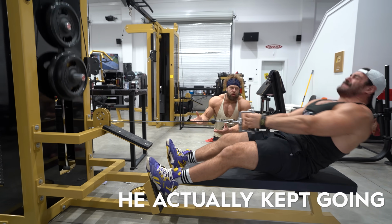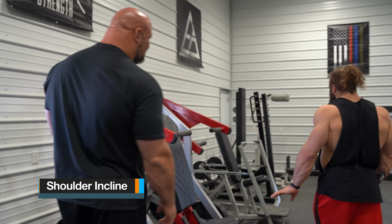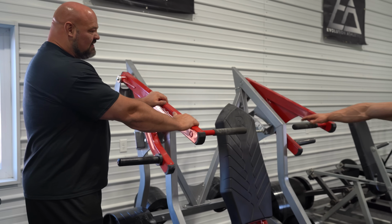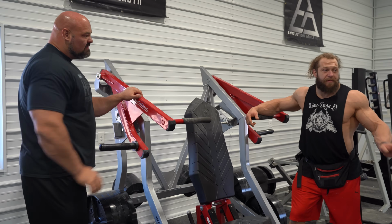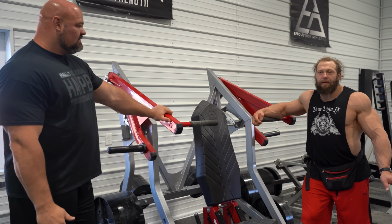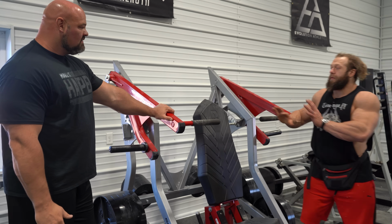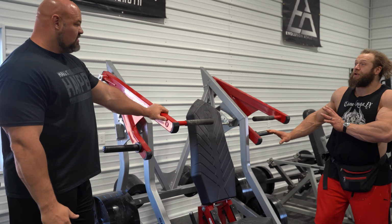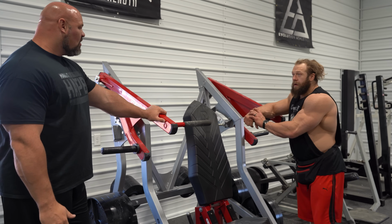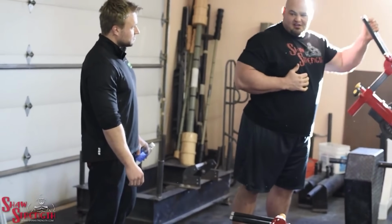This is your chest press, your shoulder press, so it's actually a shoulder incline. So you can do everything from a flat bench with this to shoulders. The thing I love is that you have a lot of machines in here, and a lot of people have this conception that strongmen and powerlifters and basically any strength oriented athlete have a phobia or an aversion to machines, but it's wrong. Yeah, completely. I've incorporated machines pretty much my entire career.